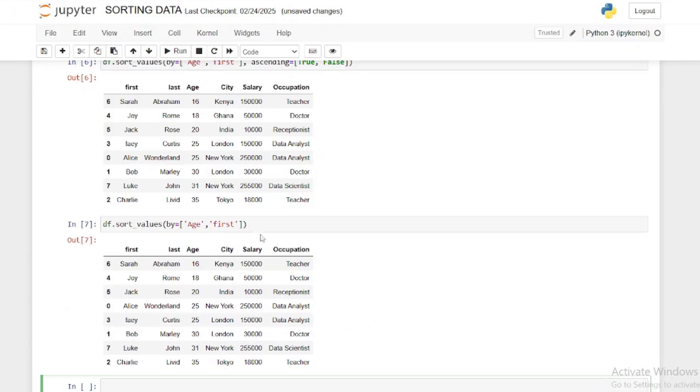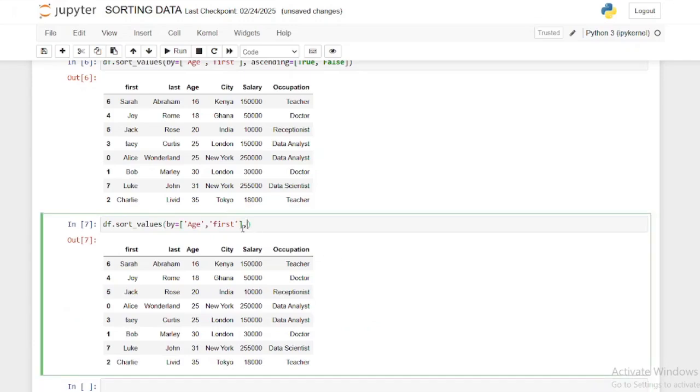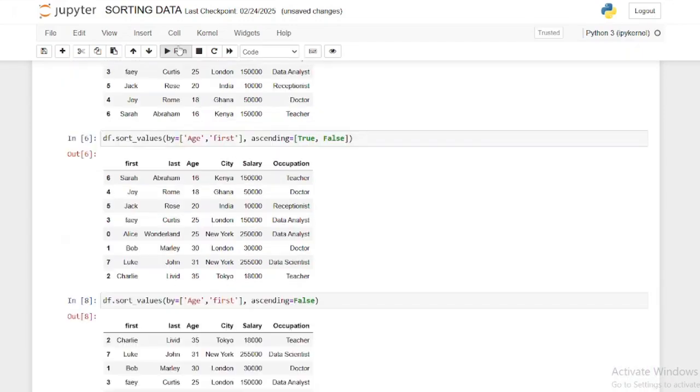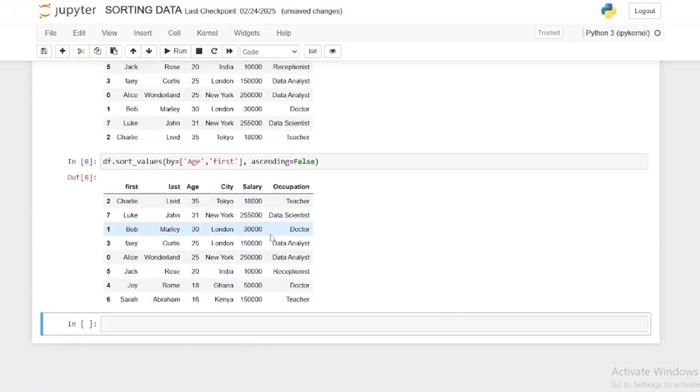Okay, so now if I want to sort both values in descending order, I just need to add ascending equals False, and if I go ahead and run this, you'll see the difference now, that our age values are from 35 to 16, and for the rows where we have 25, we would be using the first name sort as our tiebreaker, so we'll have Faye first before Alice.